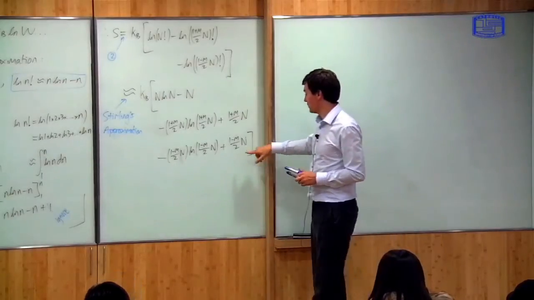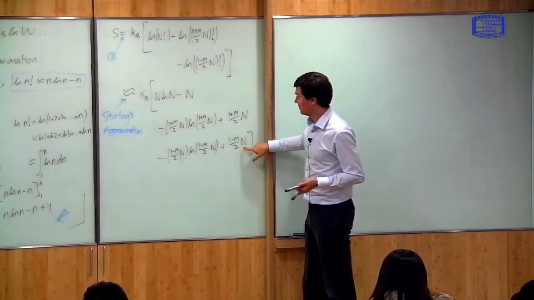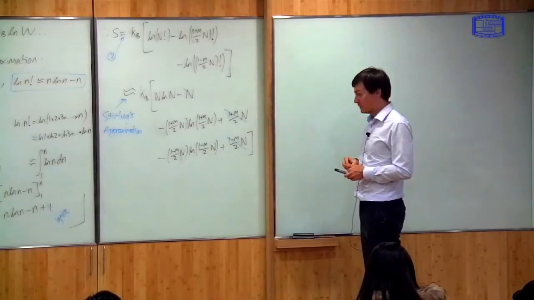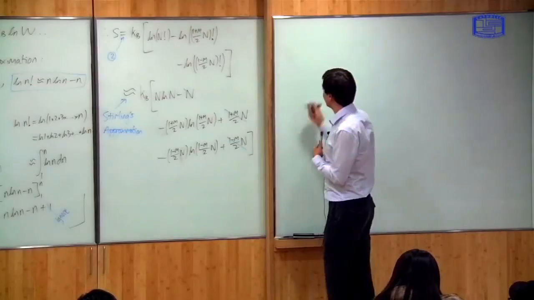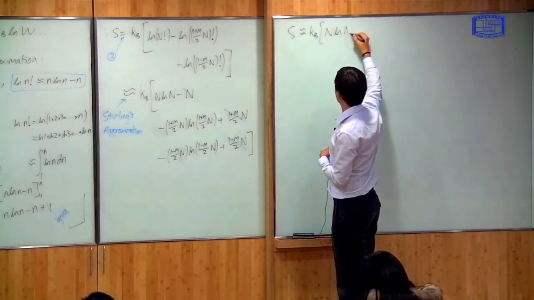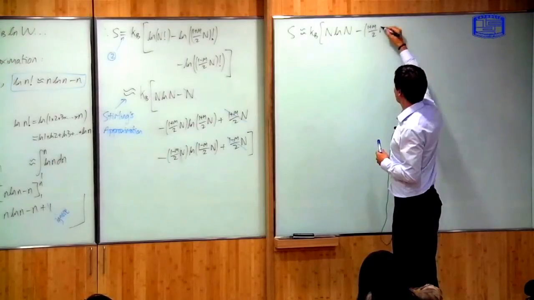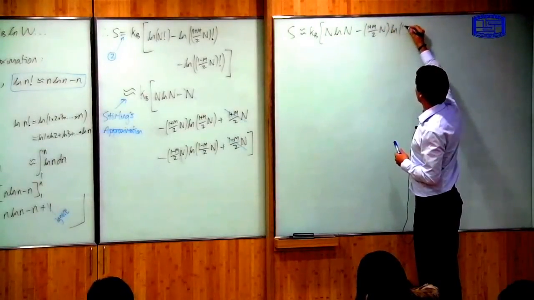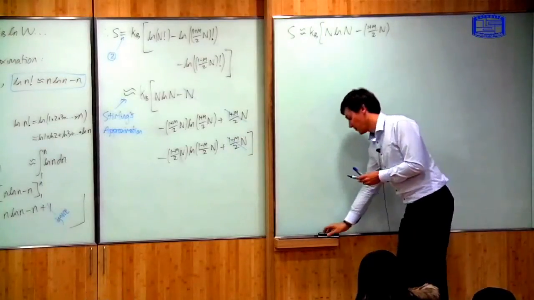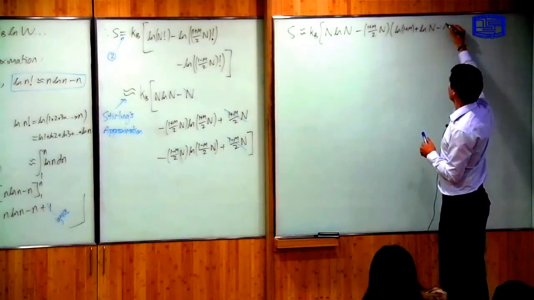First of all, you see that these 3 terms cancel. This plus this is just a half N plus a half N, that's N, minus N is 0. So this and this and this all cancel. Next, I can split these logs into 2. So I have N log N minus (1 plus m over 2) N log of (1 plus m over 2). No, let me do it as 3 terms. So I have log of (1 plus m) plus the log of N minus the log 2.